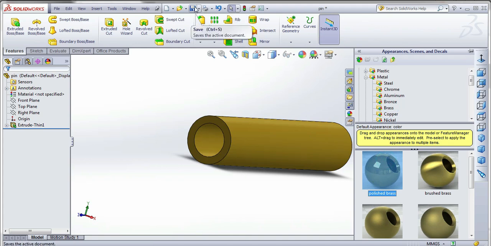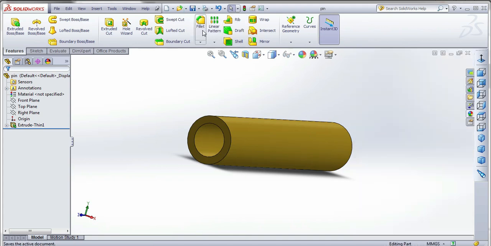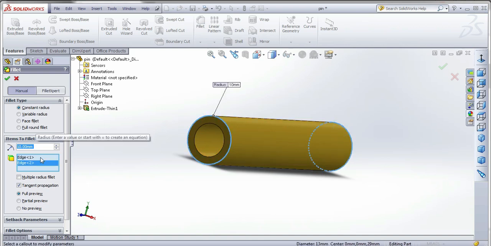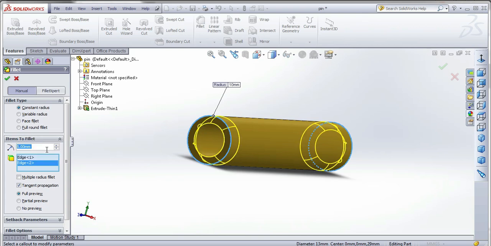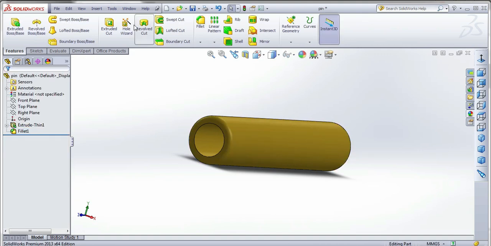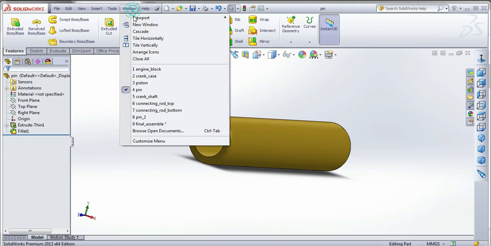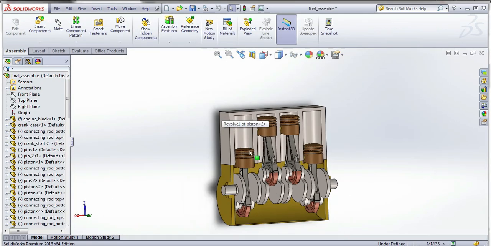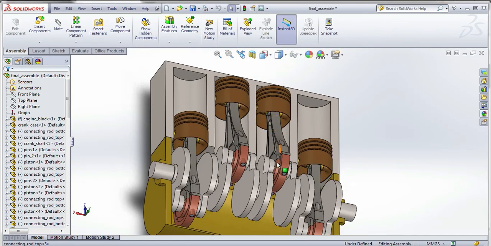Brass metal. Give a fillet of the outer edges. So 5 mm. 2 mm is enough. 1 mm. Okay, it is completed.